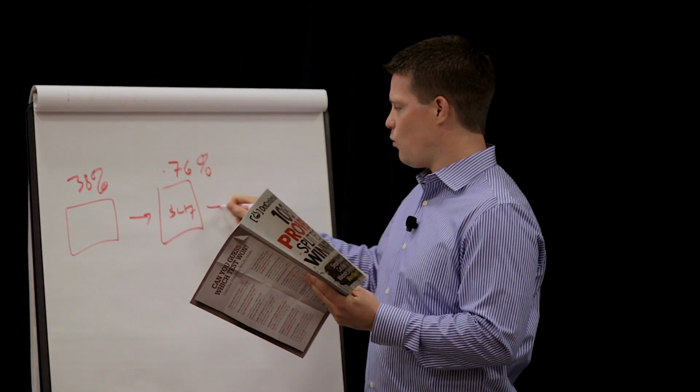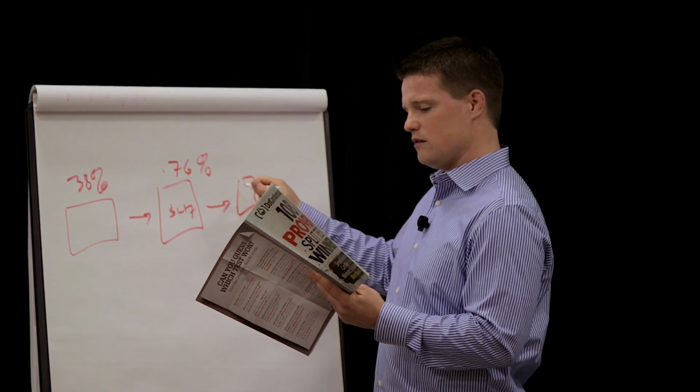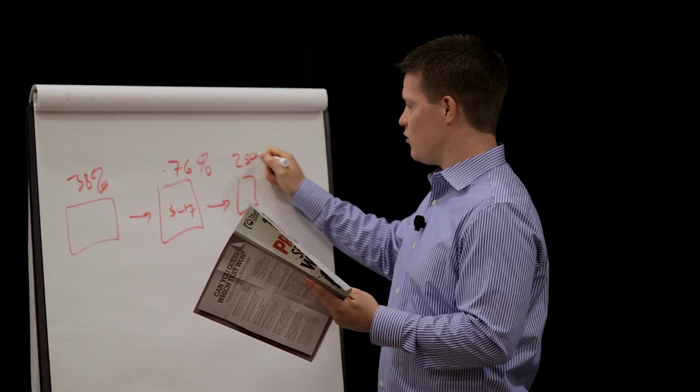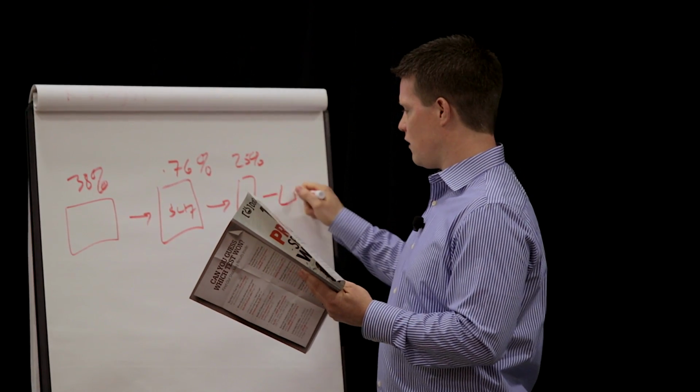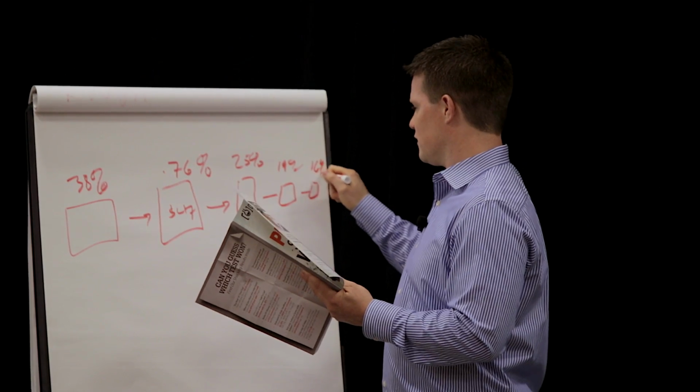Then from there, we took them to OTO number 1, which I can't remember the price point on. OTO stands for one-time offer, so that was our first upsell. On our first one-time offer, we got 25% conversion. Our second offer, we got 19% conversion. And our third offer, we got 16% conversion.